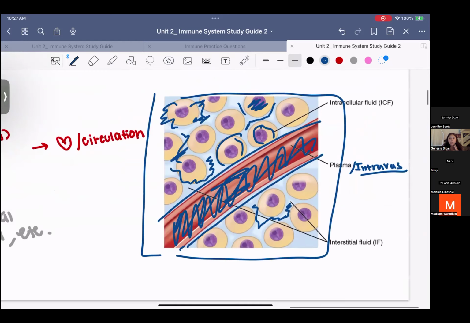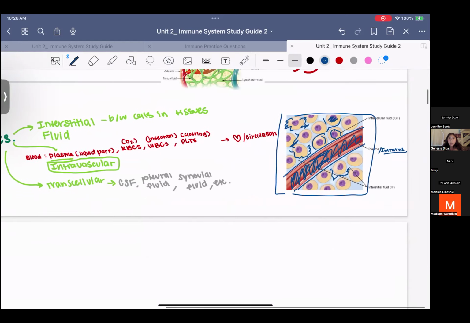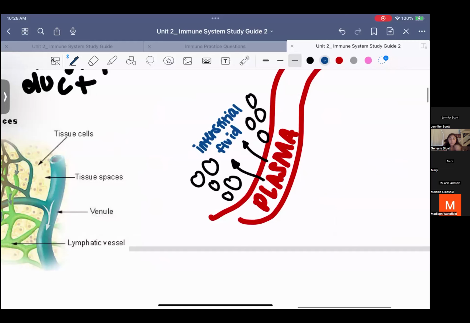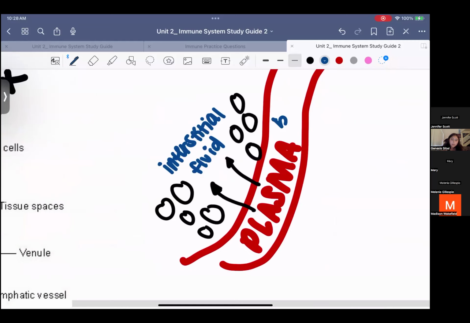So if we were to get a tissue slide under a microscope, we would see this exact thing within, let's say, a joint, but we also would see synovial fluid depending on what location we would be in. So to explain this information for lymph, what we're talking about is the intravascular space, which has plasma, which also has blood as well.